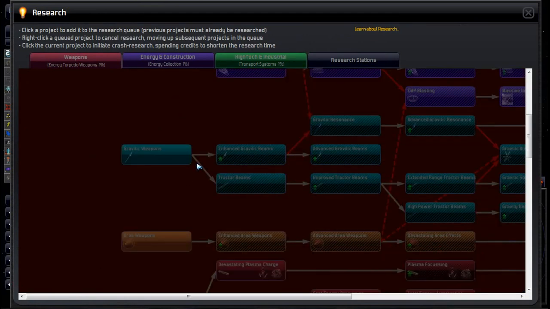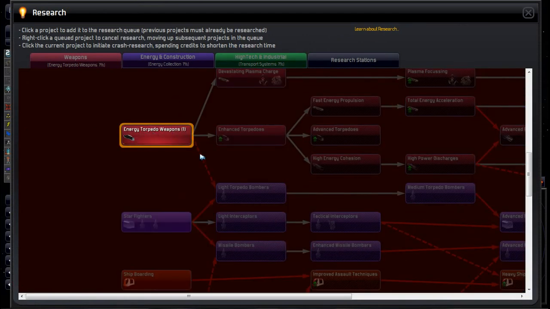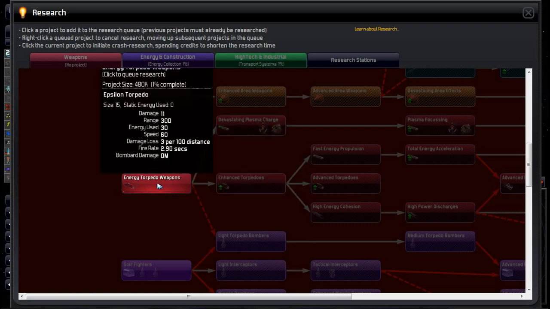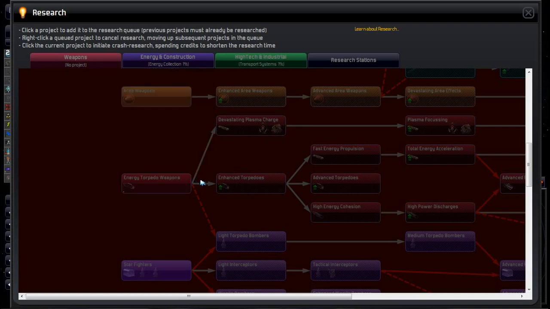Okay, so first thing up is energy torpedo weapons. And right behind that technology is our special technology, Shakhtar Firestorms. Unfortunately, they're very big components right now, size 12, so we need some bigger ships in order to use these. So I'm not going to actually concentrate on that right now. I'm just going to right-click to disable the research on that.